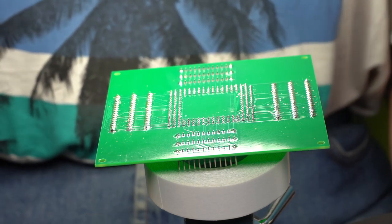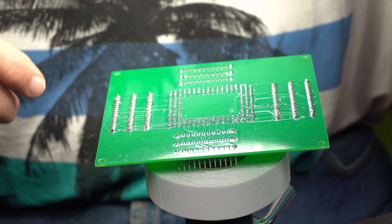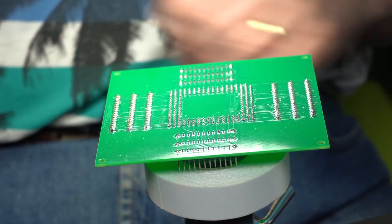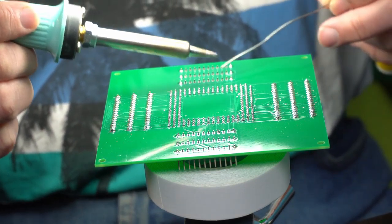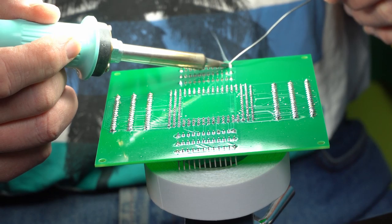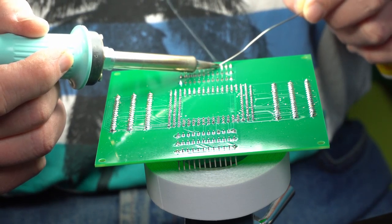Anyway, here I thought I'd give a little bit of a bonus clip close-up. So this is the last of the pin connectors to go on. Heat up the pin and the hole and then apply the solder.